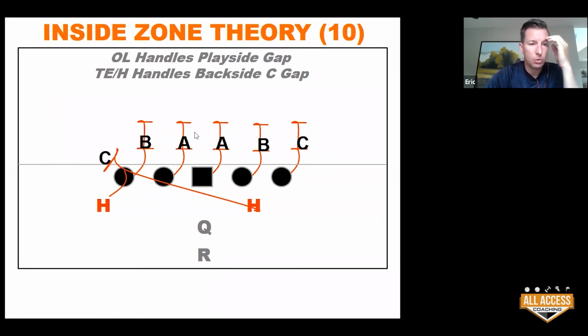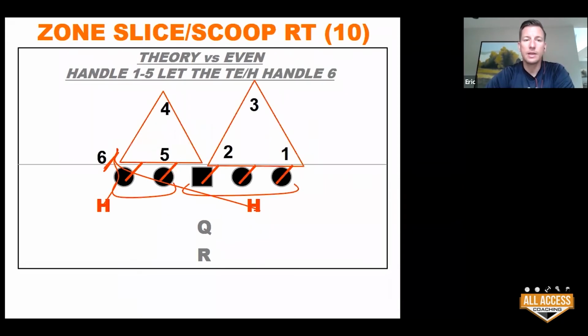Now, if you have kids that are struggling to learn or struggling to function, sometimes we'll just call in, right Dutch 10 or left 8 close 10, and our tight end knows what to do. If we're playing with a young kid or maybe someone we had to move positions or different things like that, we might call it 10 scoop, 10 slice to make sure that tight end is right.